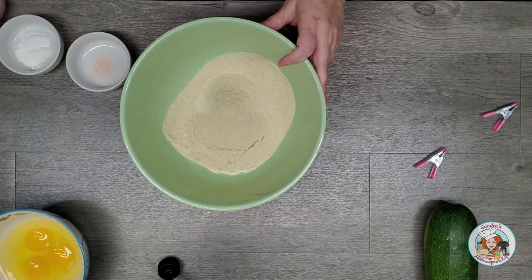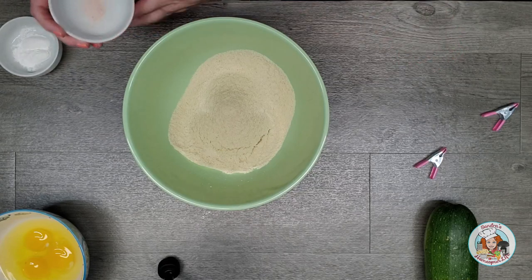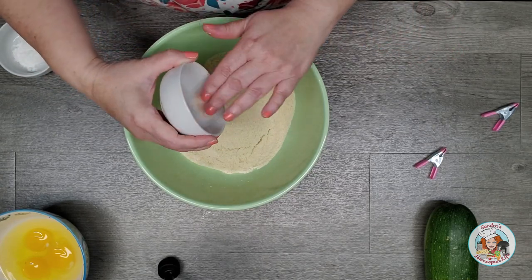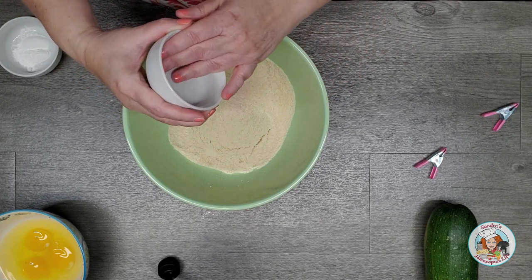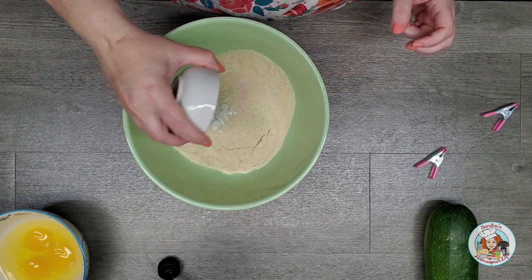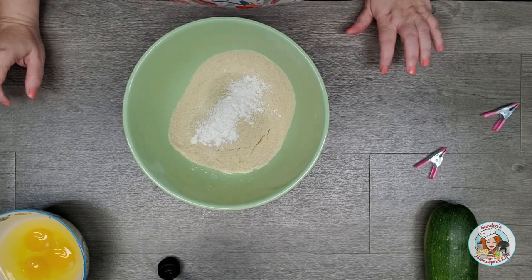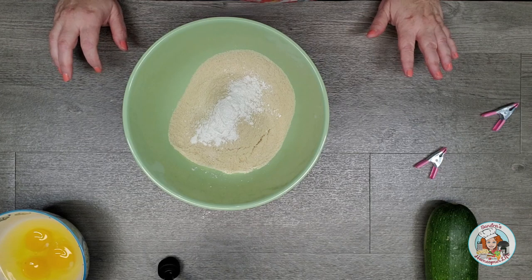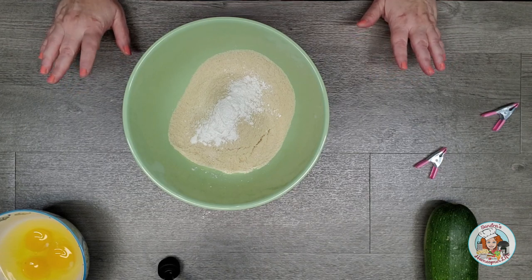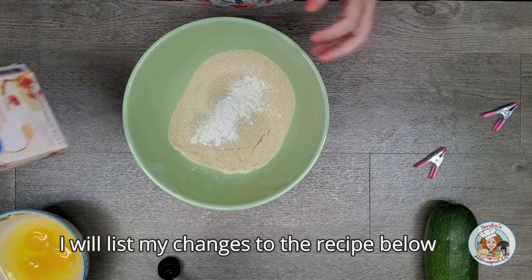I have my almond flour sifted, so my next ingredient is 1/2 teaspoon of salt. Two teaspoons of baking powder. And this recipe calls for 1/2 cup of xanthan gum. I'm going to be substituting unflavored gelatin instead. And this is what it looks like.